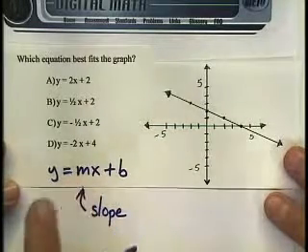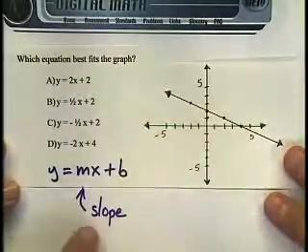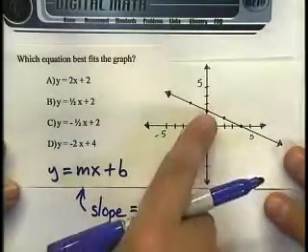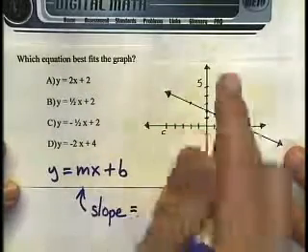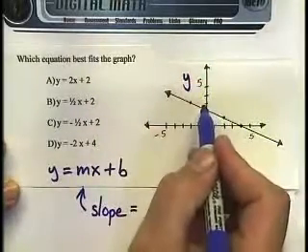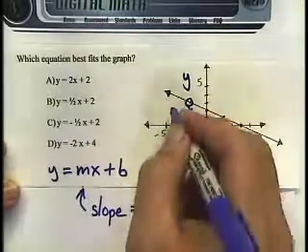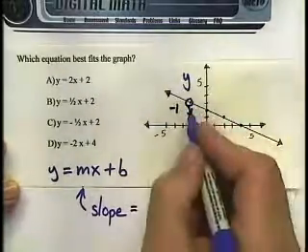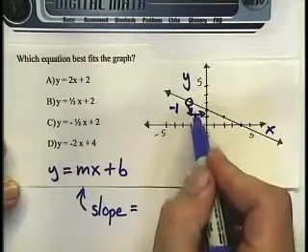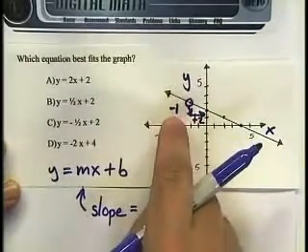I think of the word m for movement. How does this line move? It seems to be moving downwards. Yeah, so the slope would probably be a negative slope. And you can be more precise by figuring out how much you're going down as far as the y, which is the vertical axis. So from this point, say right here, I want to go down. It looks like 1, so minus 1. And then to go over on the x-axis, it looks like I have to move over 2 spots. That'll be a positive 2. So I'm doing a down 1 over 2.